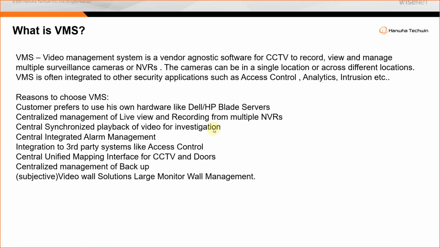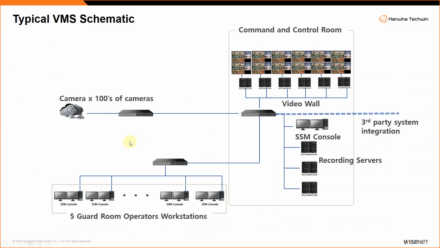And then we talked about VMS. How does a VMS look? A VMS typically will have cameras on the network switch. Then the network switch will have a central core switch. These are just edge switches and a core switch. Why is there a core switch when you have only one? See, cameras are connected to the switch, but it's not actually one switch. If you have 10 floors, you may have five, six switches. All of them at the back end go to a central switch.